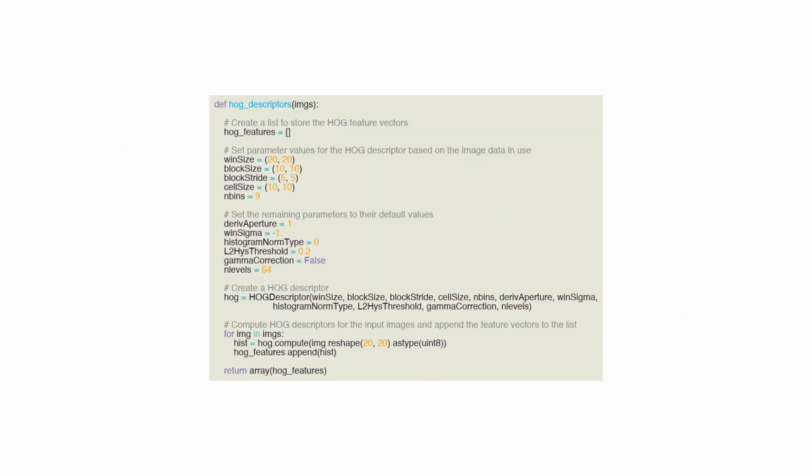We will now generate a HOG descriptors function, which will use the HOG technique to compute feature vectors for a group of images. It is crucial to understand that the way in which the images are reshaped in this function is specific to the dataset that will be utilized in the following tutorial. If a different dataset is used, it is essential to adjust this section of the code accordingly.